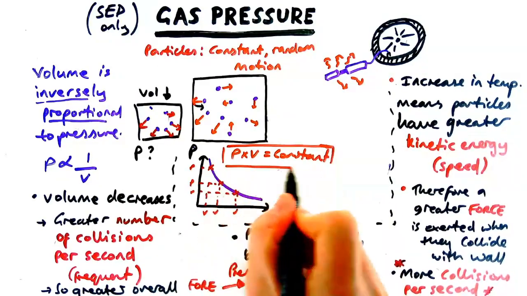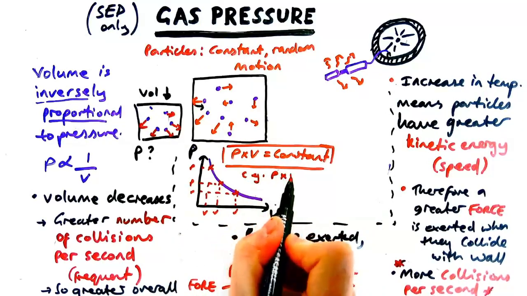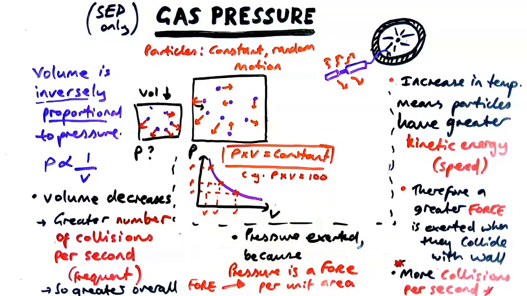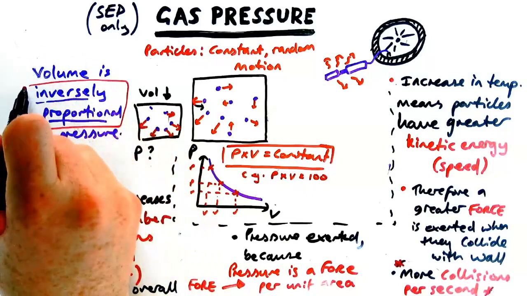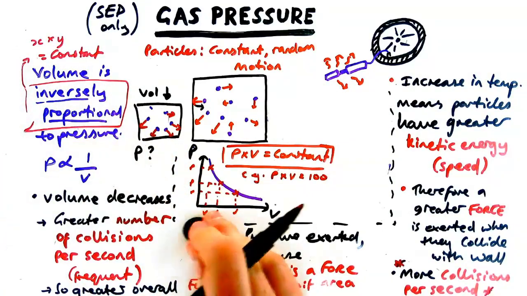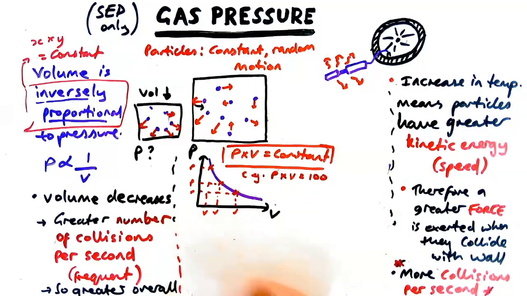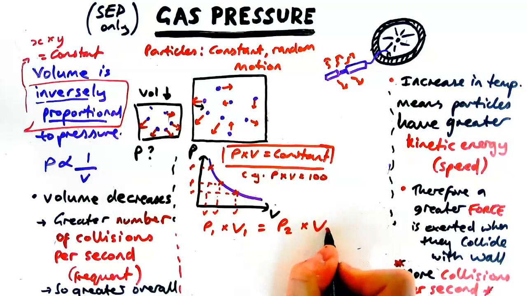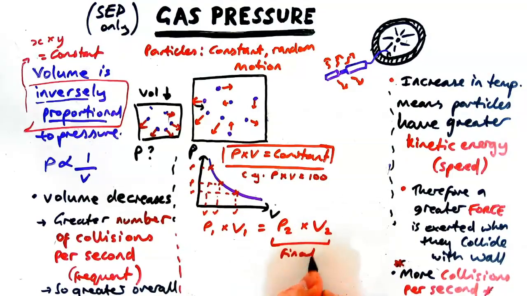So for example if you multiply it together once to be 100 any other point in that line will mean it's also 100. Now this is a property of any two variables that are inversely proportional. If you multiply the x and the y variable or axis together it will be constant. And what it means is for questions we can use the initial pressure times volume and it will always equal the final pressure times volume.